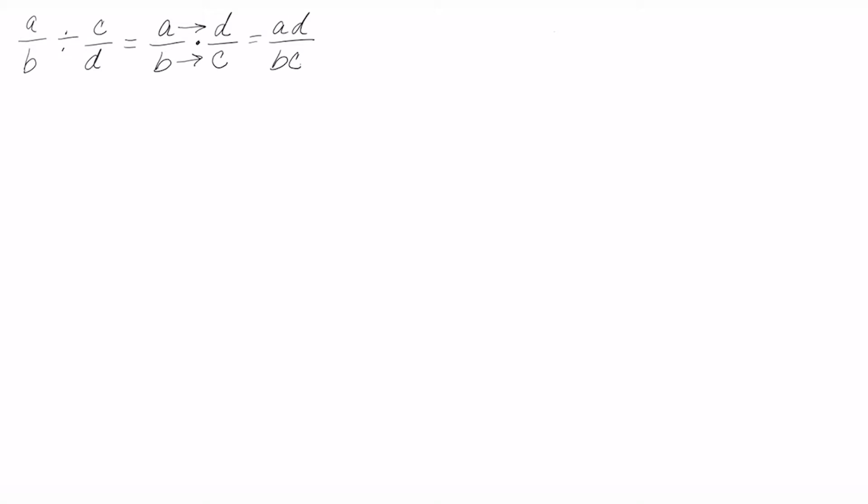Now let's take a little bit more concrete example. So let's do 1/3 divided by 1/3. Well, we're going to take our second fraction and turn it over, and that becomes 3 over 1. Well, remember from the previous video, we can cancel out, so we can say 3 goes into 3 once, 3 goes into 3 once. So now we have 1 times 1 over 1 times 1, which is 1 over 1, which of course is just 1.